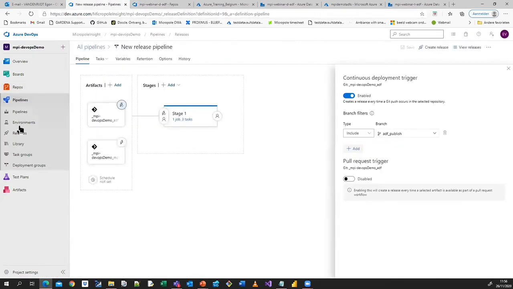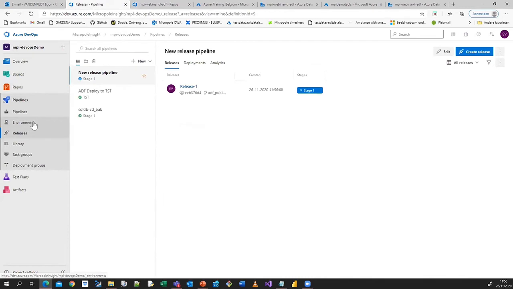In the meantime, we also have our release pipeline that should have been triggered, and voila, it's already running. You see it's blue and those arrows are there. So the release pipeline has been triggered by the publish to the ADF publish, and we can see the details.